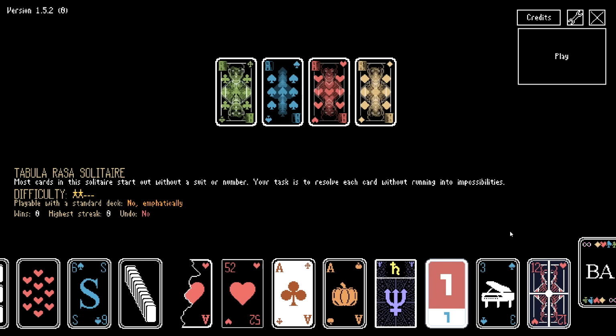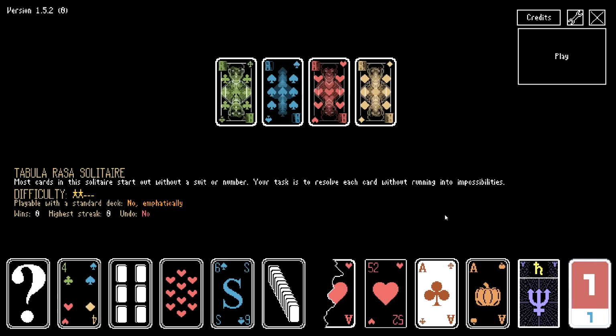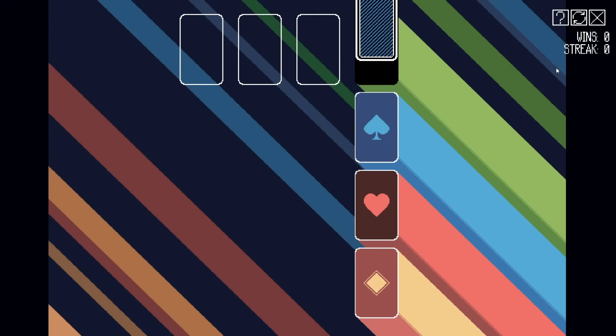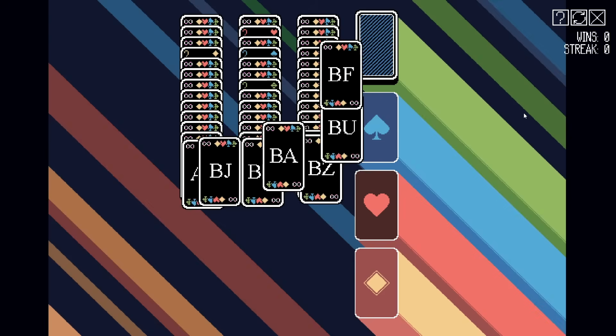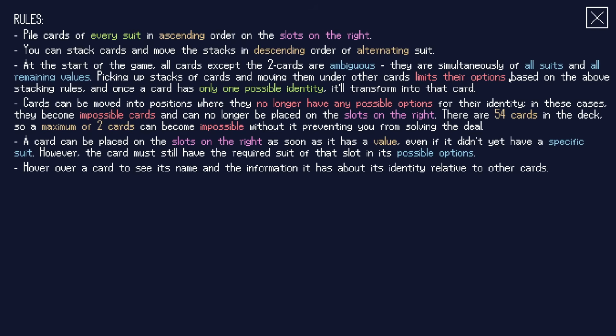Most cards in this Solitaire start without a suit or a number. Your task is to resolve each card without running into impossibilities, playable with a standard deck. Okay, sure. So we don't know... Oh god, okay. What the hell, man? Let's take a look. Pile cards of every suit in ascending order on the slots on the right. That does not help me at all to begin. You can stack cards, move the stacks in descending order, alternating suits.